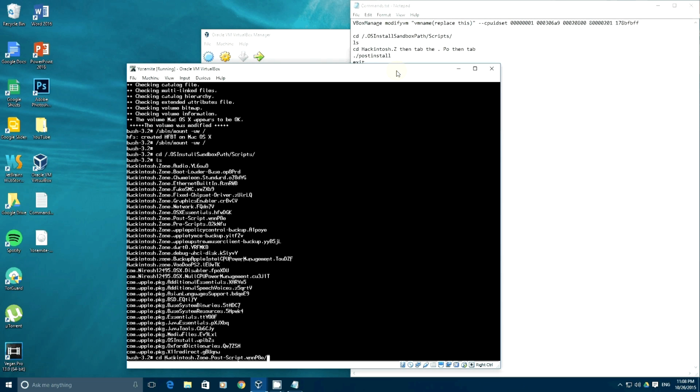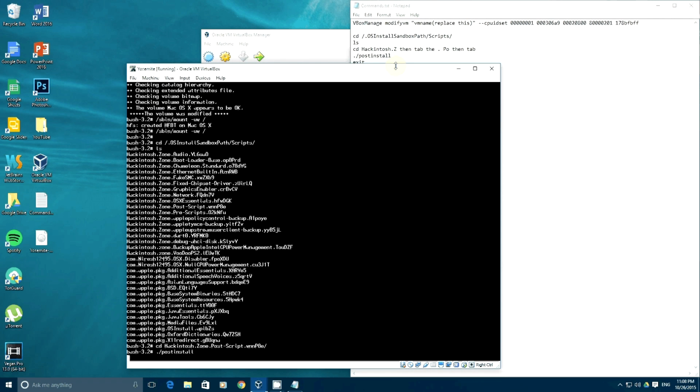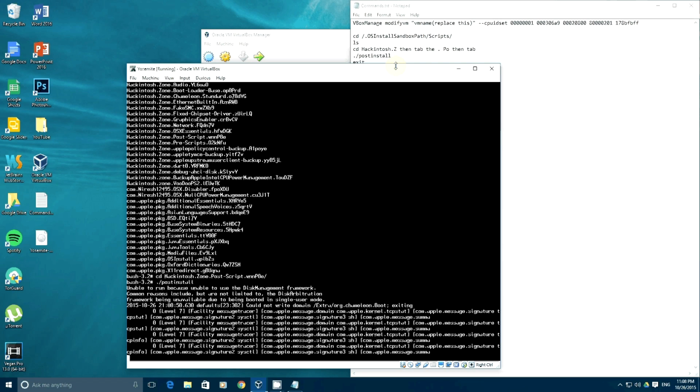Okay, give it some time. Well, there we go. And then you want to type in dot dash post install. Then you want to hit enter. Then it should start running some more things. You're going to want to give this some time for sure, because this will also take quite a while. So we're going to leave that running.